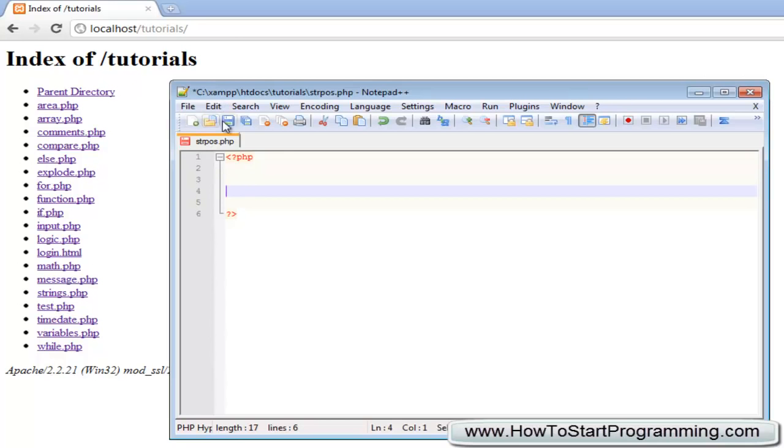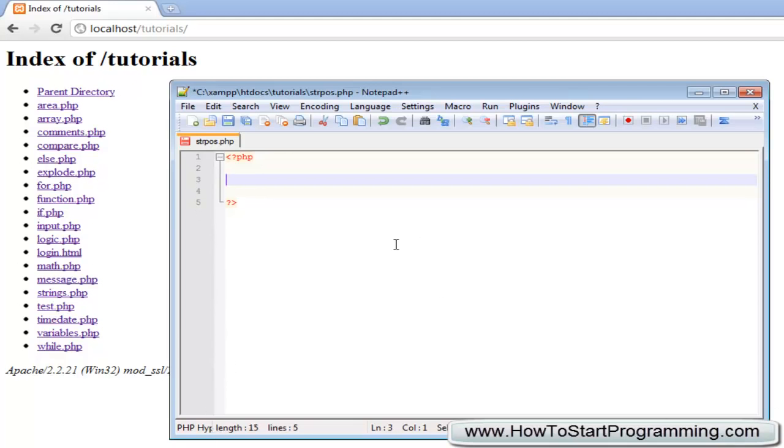You need to create a new file called strpos.php. In this video I'm going to be covering the string position function, or strpos, which allows us to find the position of one string in another string. It's useful for finding out if a string contains a certain string. So let's say we're asking a user to enter their email, we can use this to check if it contains an @ symbol. There is a better way of doing this with regular expressions, the preg functions, but I will be covering that further down the line. That's just a little example of how we could use this.